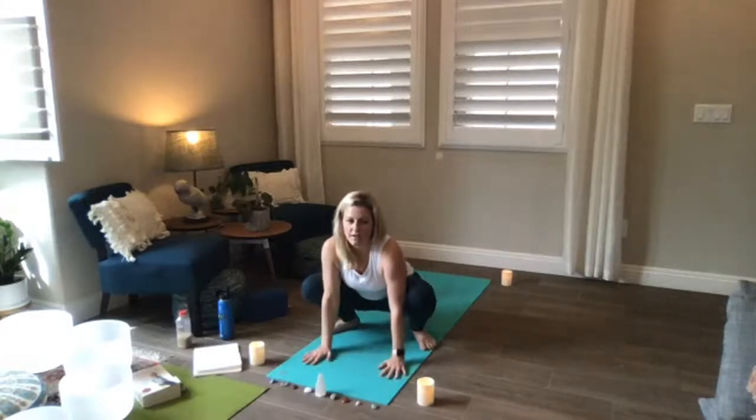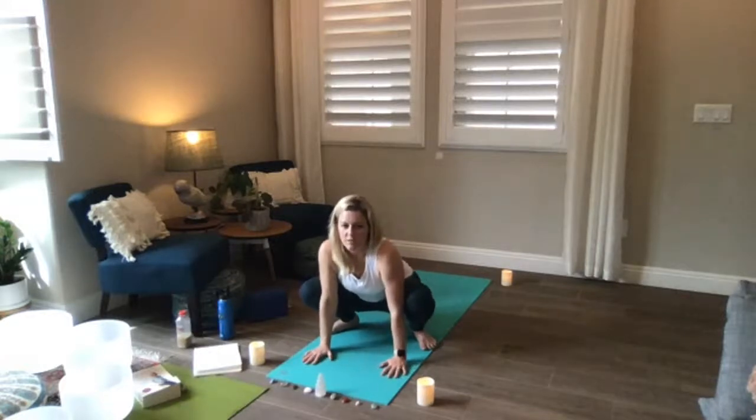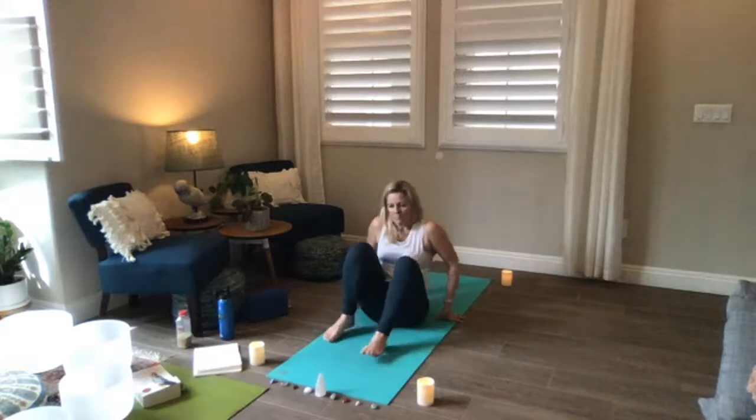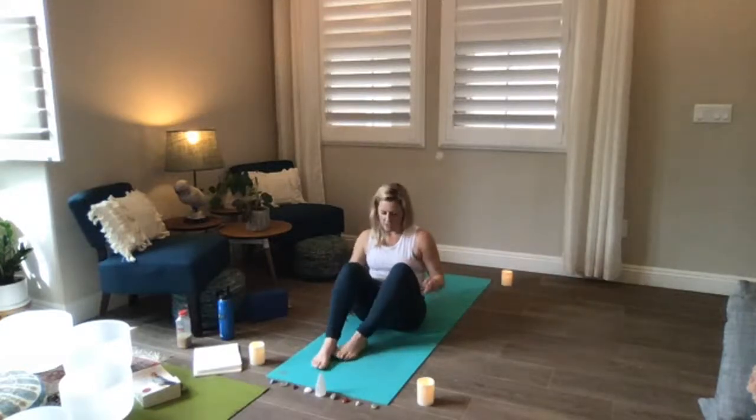And start to come out of this posture. We're going to come down to sitting on your bum. We're going to work our way into shoelace. So take your left leg, it doesn't really matter, but let's start with your left leg on the bottom. You're going to start to tuck your left foot back in towards your body. And then you're going to stack your right knee on top of the left.